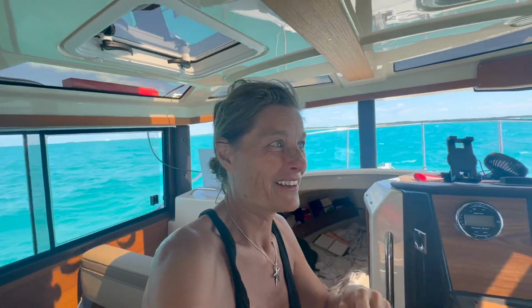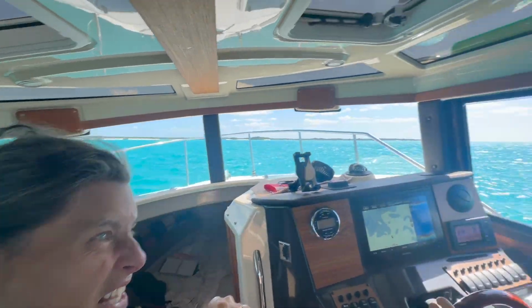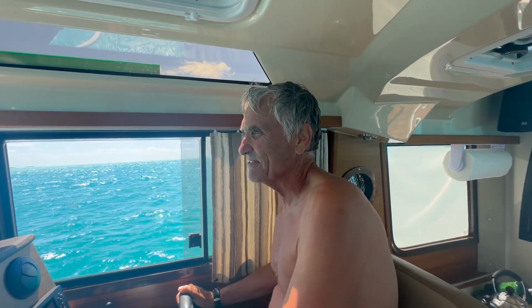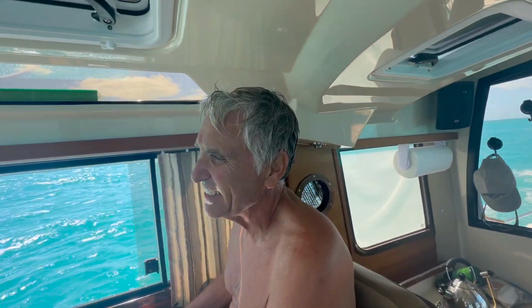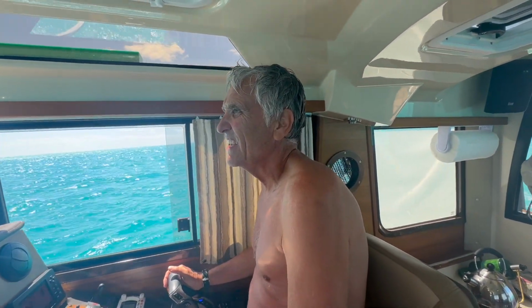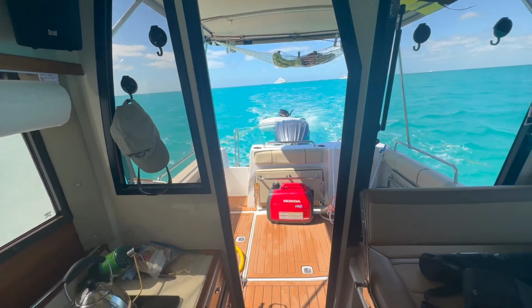Note to self: check the anchor when Julia goes to shore. Put more anchor rope out. You know, it's interesting because I said that when we got that, it doesn't look like much anchor rope. Is that okay? And you said yes, it'll be okay. So I did check with you, but I should have known better. It's because we were so close to shore. Well, I usually pull it and bury the anchor first, right? Yeah, give it a pull. Okay. There's our timeout for you, dinghy.